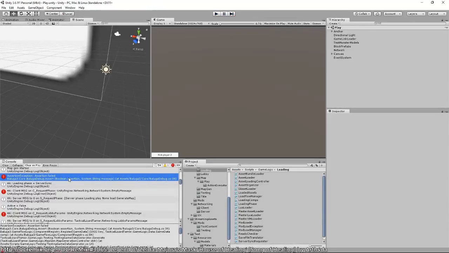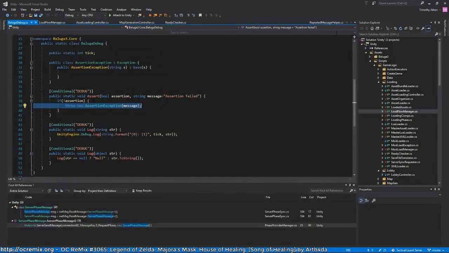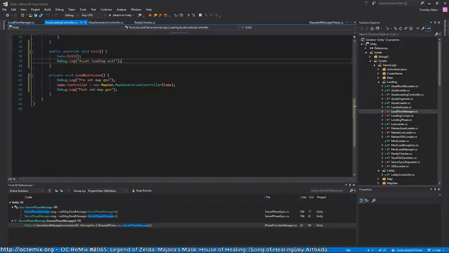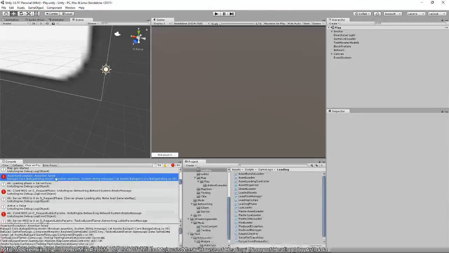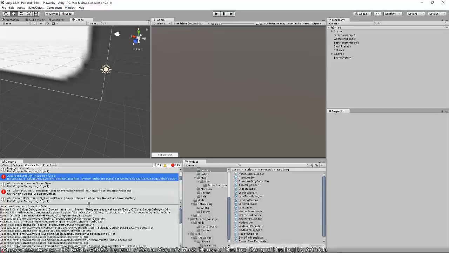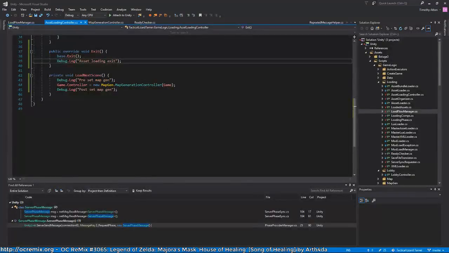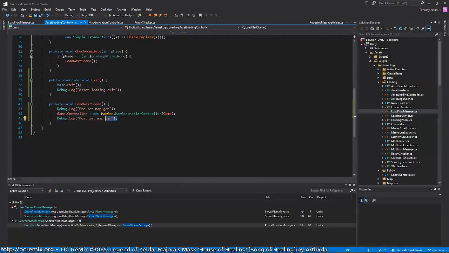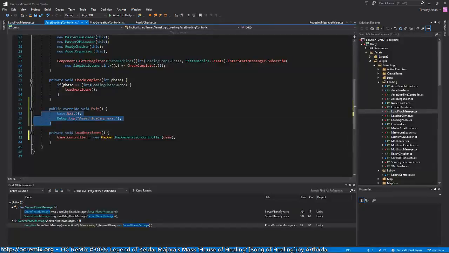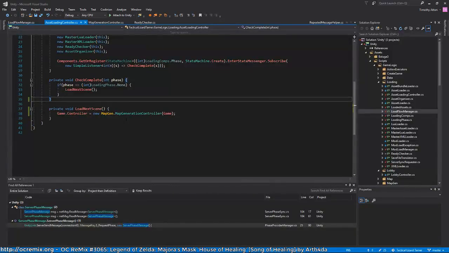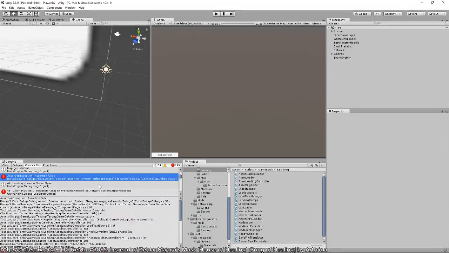Oh, I didn't even know it was still playing. Yeah, because this assertion is happening, or this error is happening during the map generation controller initialization, which, yeah, that's it, because that causes this to never be set, and so the asset loading controller is still active. Alright. Okay, so it's no big deal.